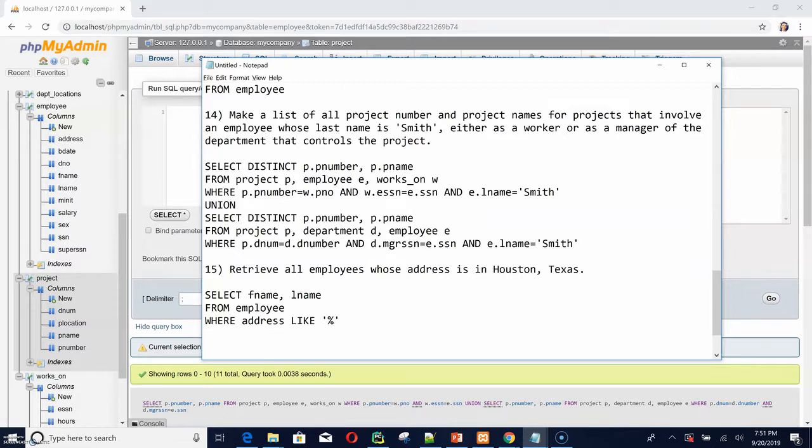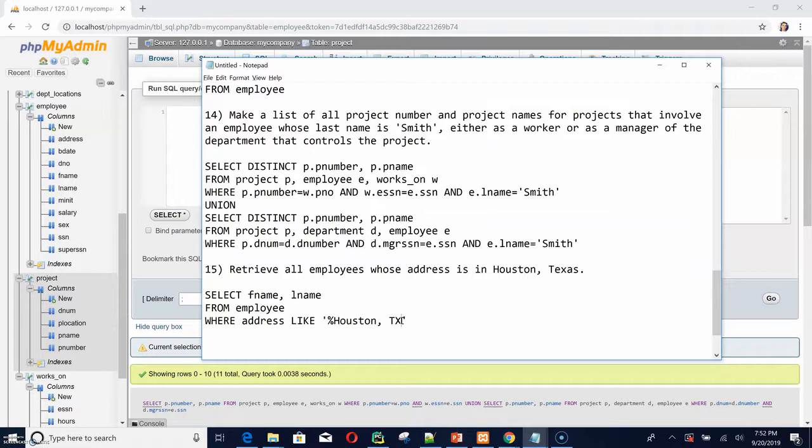So here with percentage, Houston, TX, and then percentage. If you had just one percentage at the beginning, it would match anything that ends with Houston, Texas.